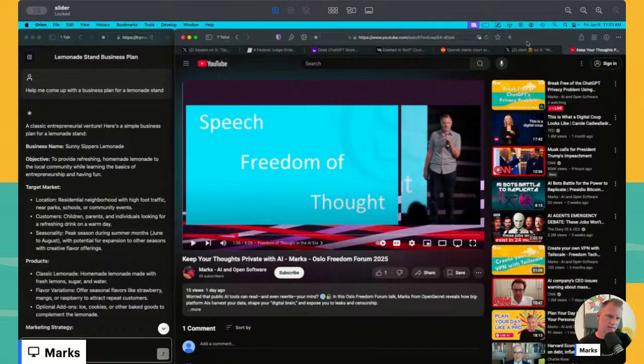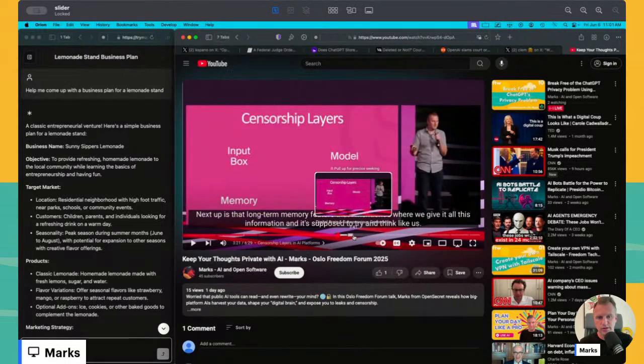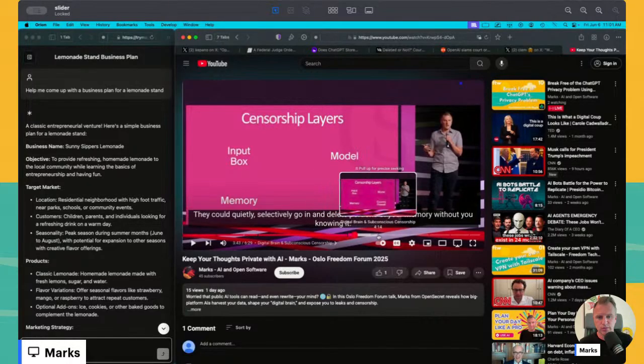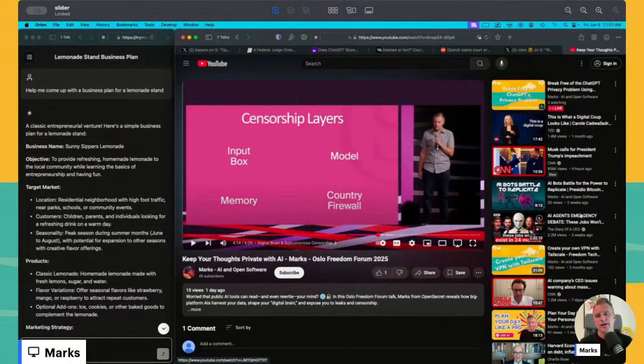And what's kind of this more crazy futuristic dystopian thought is that they are the ones hosting our brain for us, hosting our long-term memory, and they actually have the ability to alter that memory in any way that they want to. Let me jump over spoilers. I'm just giving you spoilers all over the place here. So let's jump over to censorship, right? There are multiple layers where they can censor us. And I'm focusing right now on memory, where they could go in and they could delete stuff from our memory.